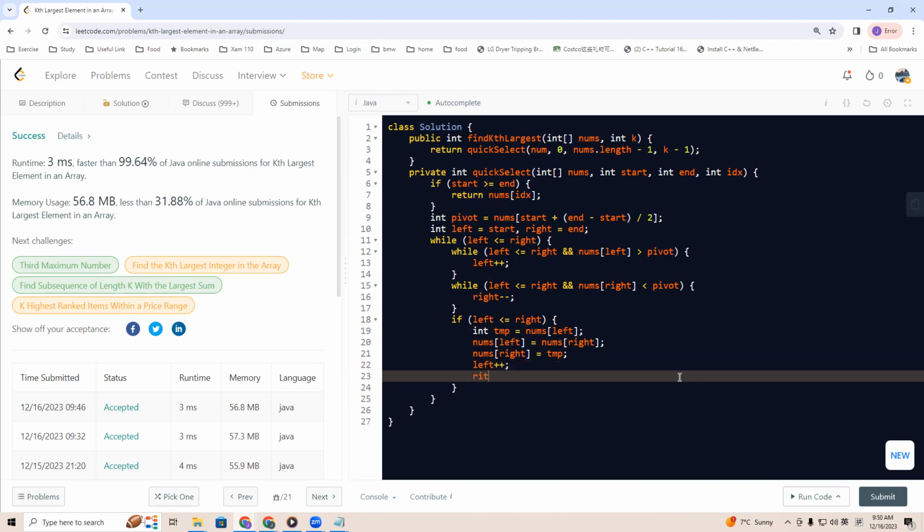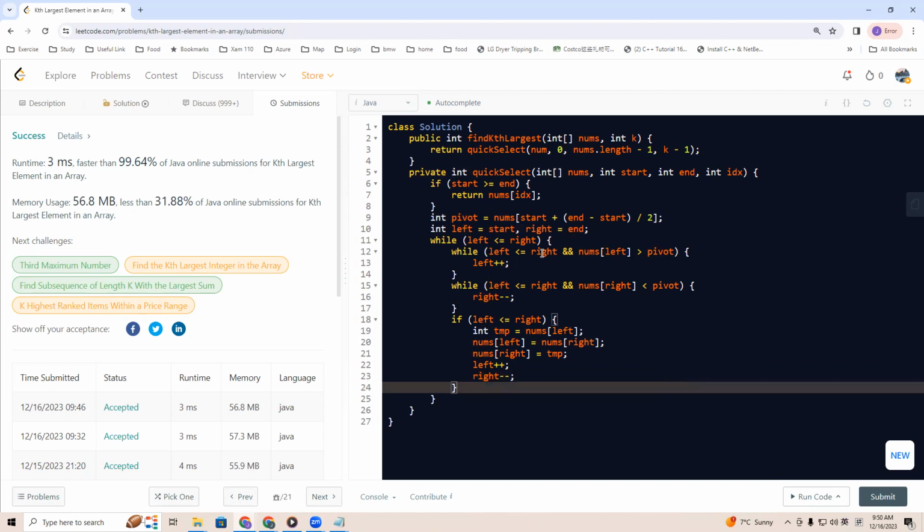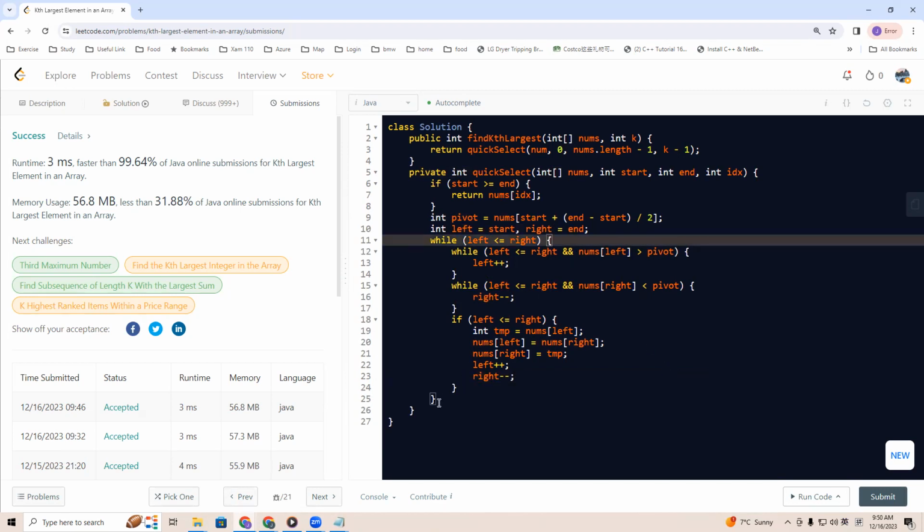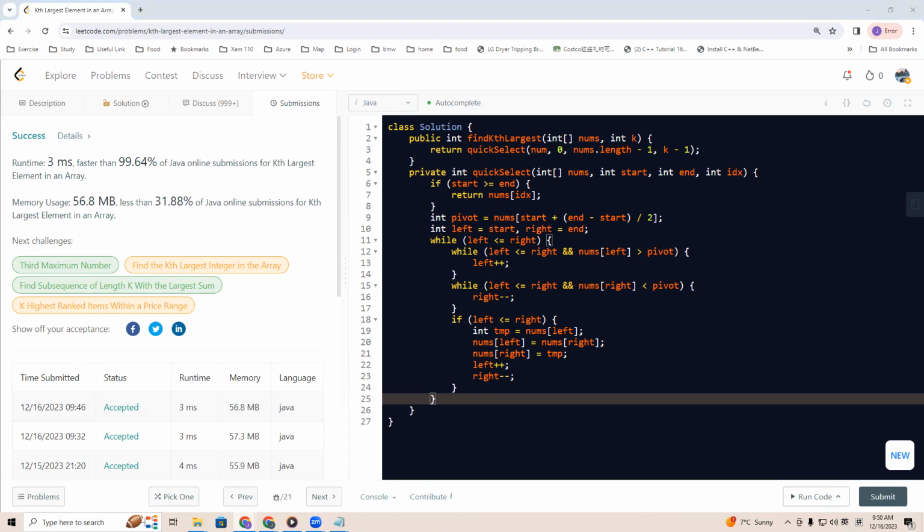So this is the while loop. After the while loop, this is the start and this is the end. Left will be one index to the right, so this is right, this is left.